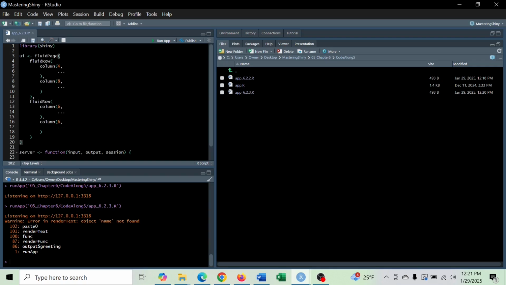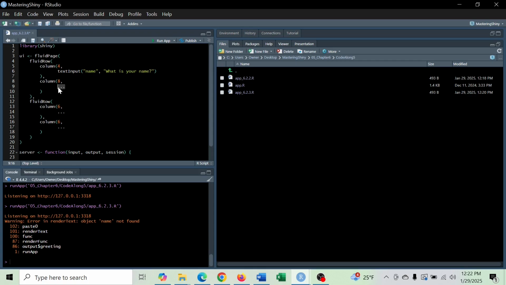And so in first row, I plan to put two input functions. Second row, two outputs. Okay. So here, let's do text input and then input ID name and then what is your name.